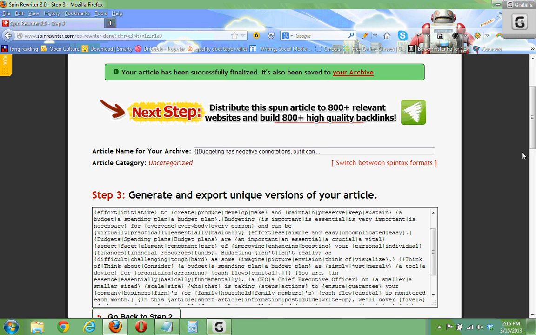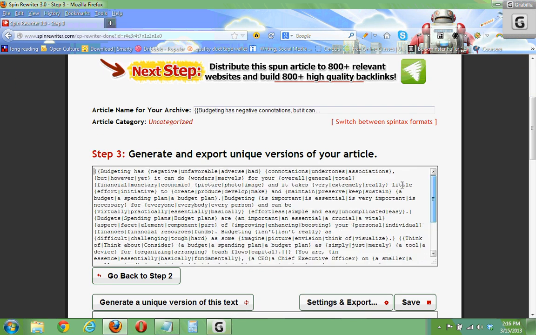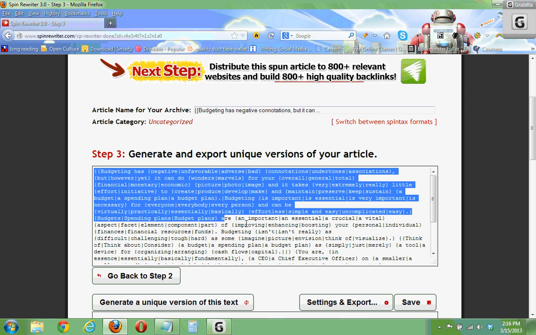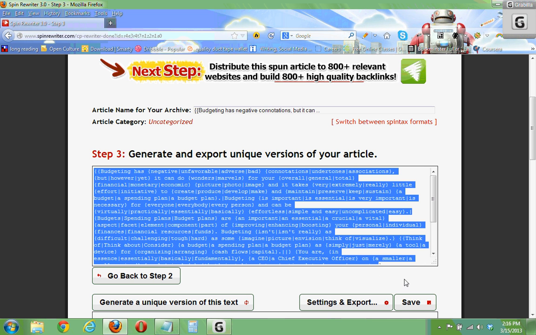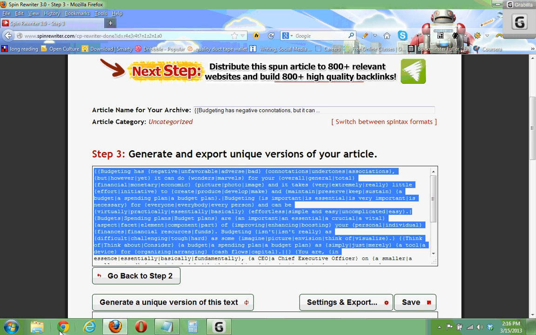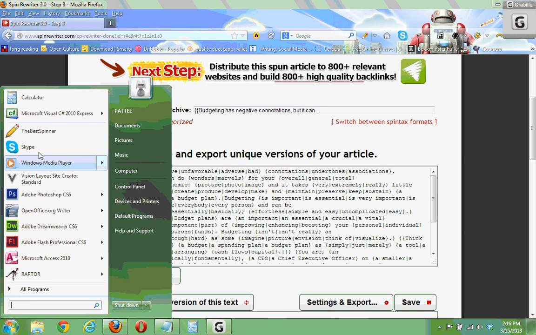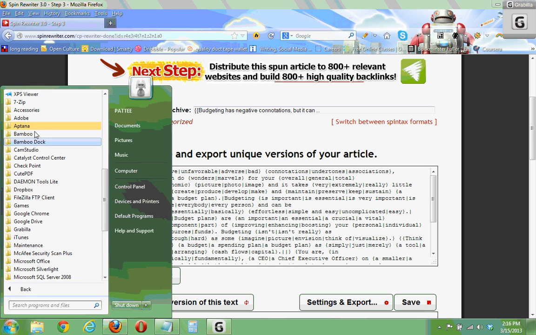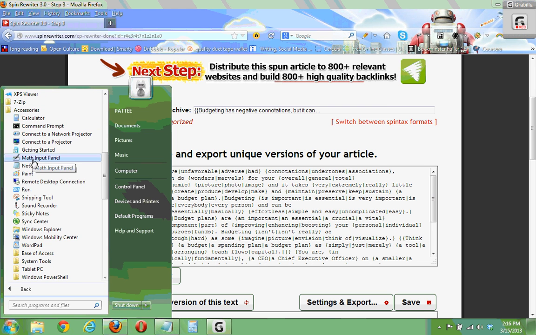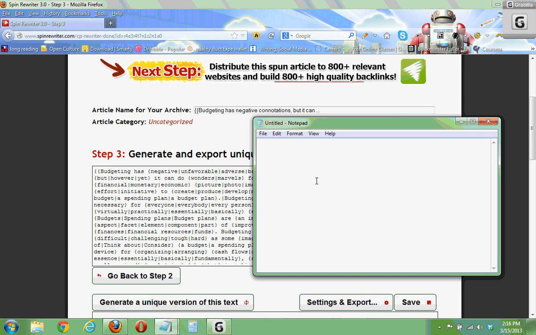Now when you do this and you're spinning just a paragraph at a time, we'll just take this paragraph right here, copy it. Now when you go to the text editor, paste it in.